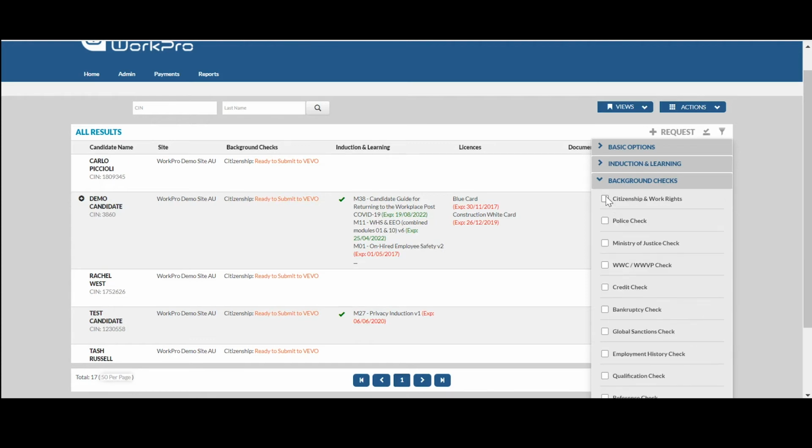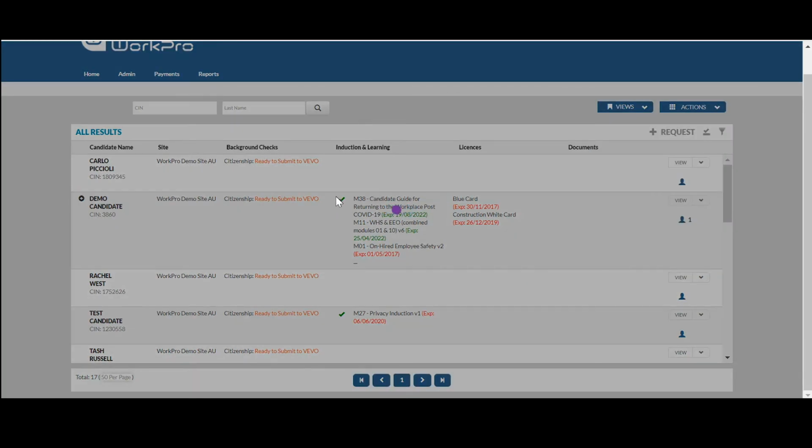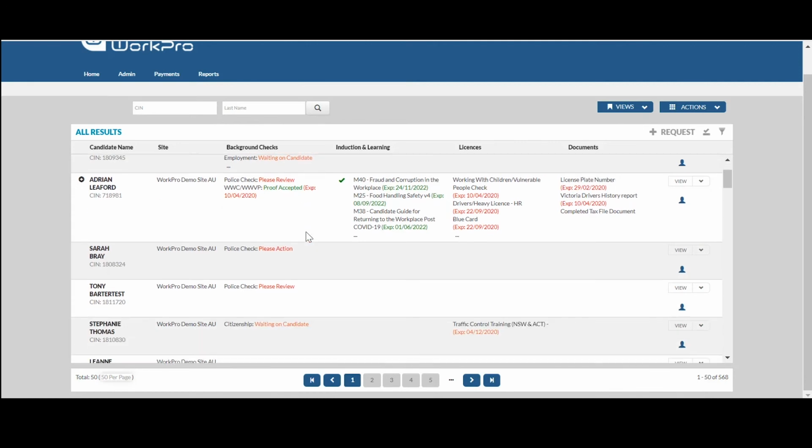So moving on to inductions. Looking at inductions, the little green tick means that not only have you delivered this safety induction to your worker, but you've also produced the compliance certificate. You can deliver as many modules as you need to candidates. WorkPro is completely free to deliver as many training modules as you require. The point of purchase is when you produce this compliance certificate. So you're actually not compliant without producing this training certificate.